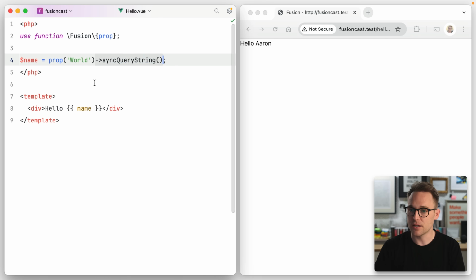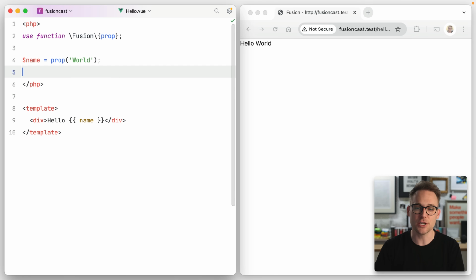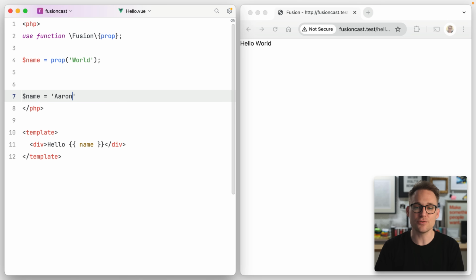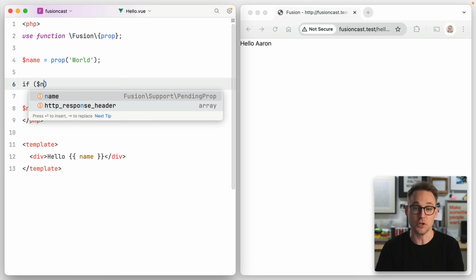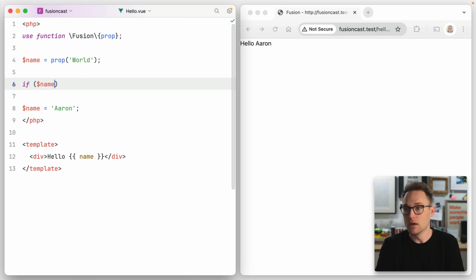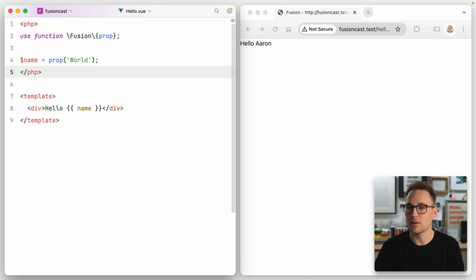Now let's go ahead and drop this off. I think something that PHP developers might not expect here is this is reactive. So if I change that from world to Aaron, it is reactive. So what we do is we keep track of, we noticed that you declared this as a prop, and so we keep track of it through the lifecycle of your PHP code. And then at the end, we say, all right, what's the final state? Because that lets you do stuff that you would want to do in PHP, which is like, I don't know, do some programming. And so if you change that variable, we'll keep track of it. No problem.